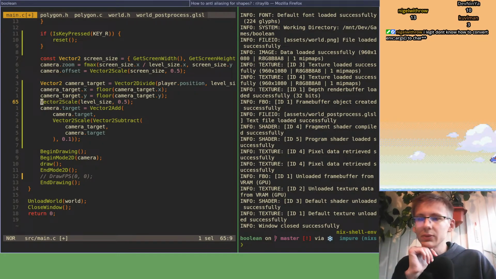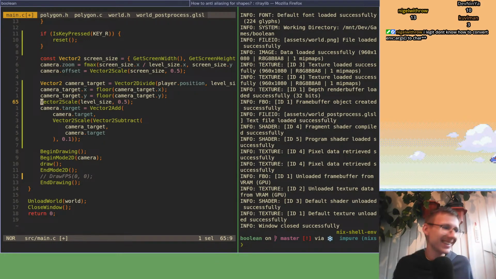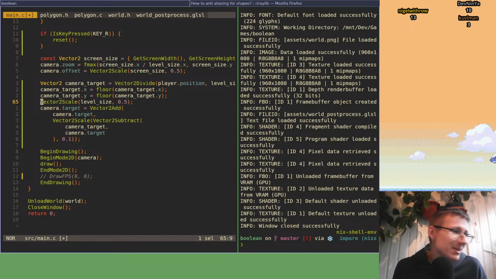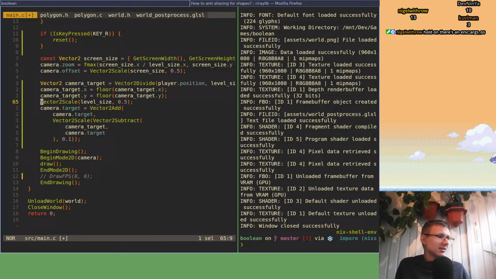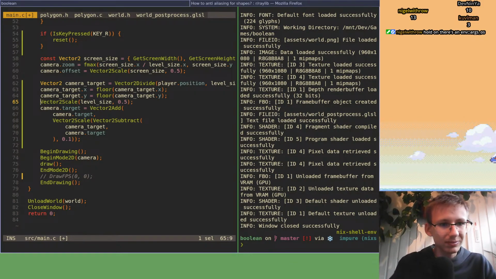You legit don't know how to convert env args to char star star. Yes, that's gonna be pretty fun. I mean, it's not that hard. You just need to make a slice of C strings. Might be a C array. Oh, actually, good point. But I think that's not what you want. That probably just yields OS strings which are not quite the strings you want, and it's just not gonna let you convert. Yeah.